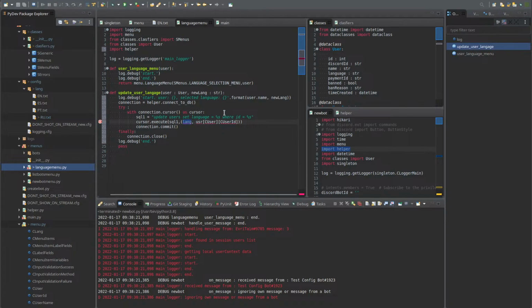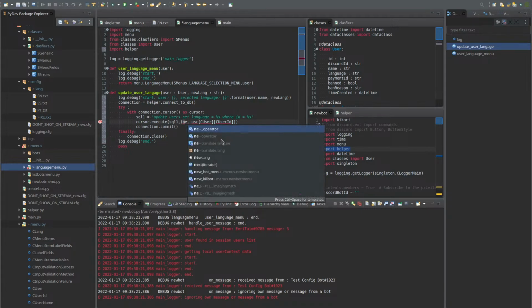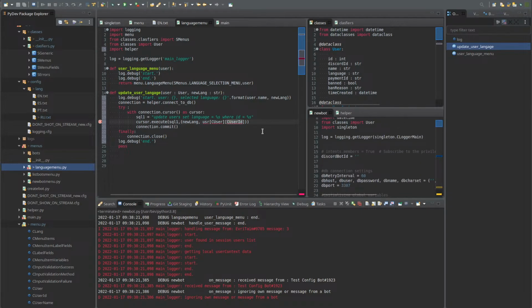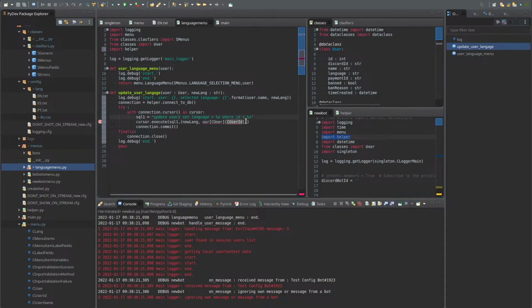Oh, so the language is the new selection. Okay, so language, user is, well, user, oh, user ID. I guess I have the ID. Yeah, I have it saved, user ID. I think that's the ID from the database, because this refers to the ID from the database.